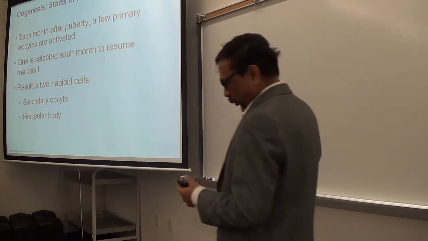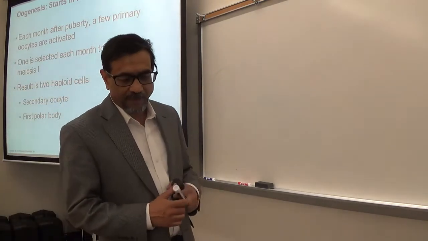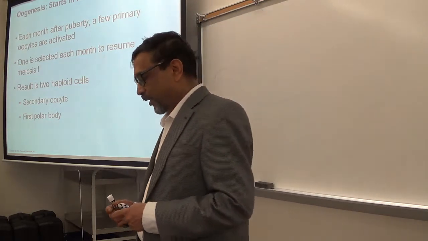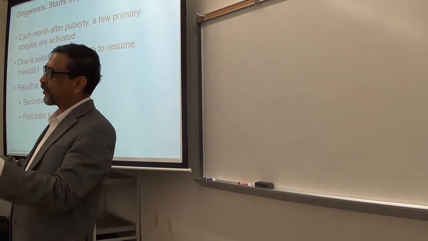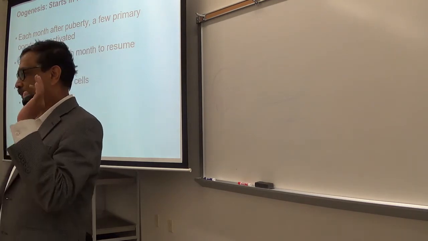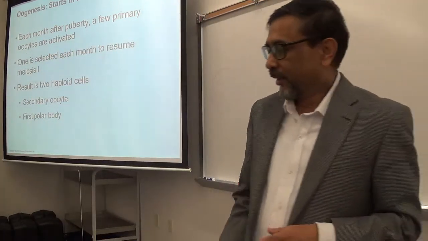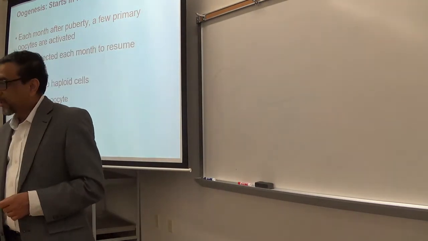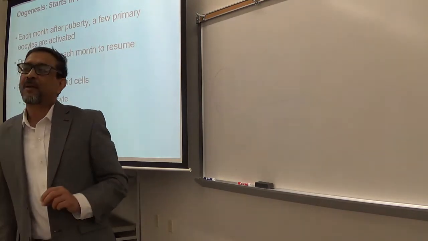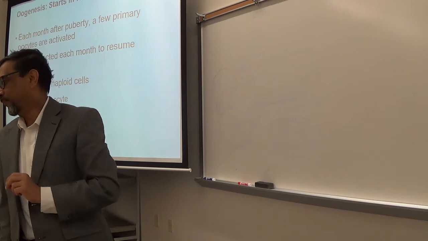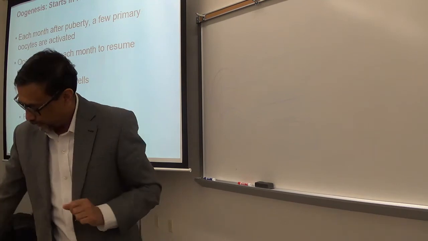Oogenesis is the process of the formation and maturation of an ovum. You know, spermatogenesis is the production of sperm. Oogenesis is the production of what? Ovum or oocyte or egg. Now, after each oogenesis, female only gets 1 ovum. Okay? Only 1 egg or ovum.